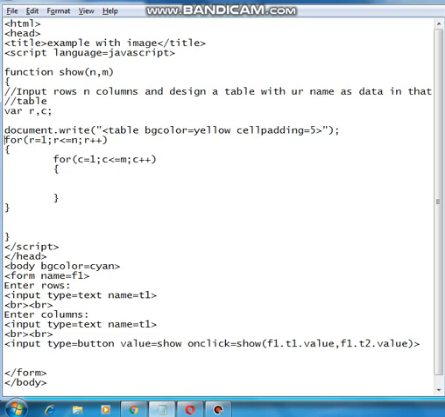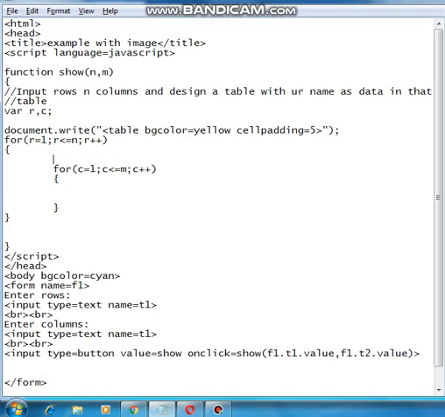So let's do this. Then the row started. What do we have to write here, students? For a row, what do we have to write? TR. So we have to write TR here, because by writing TR, the row will start here.